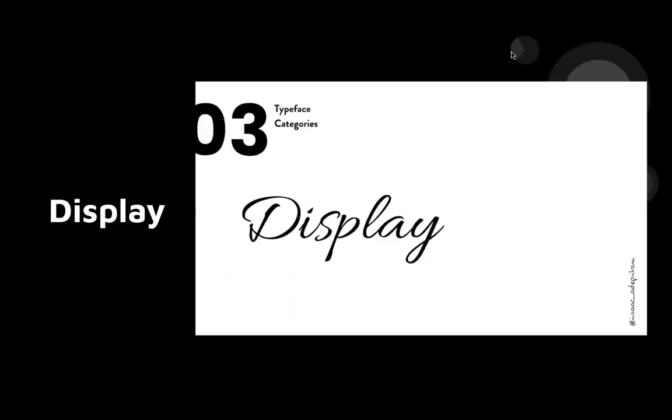So the third category is display. So display are things that look like this, very cursive and all. And in most cases, we use display typefaces to express emotions. Okay, we are trying to express something, and displays vary. Sometimes some display typefaces can also fall into the serif category.